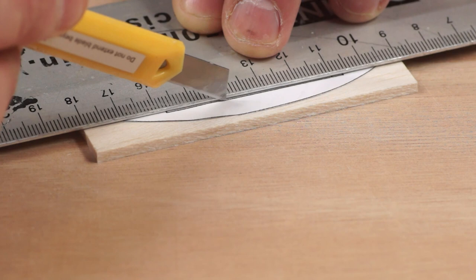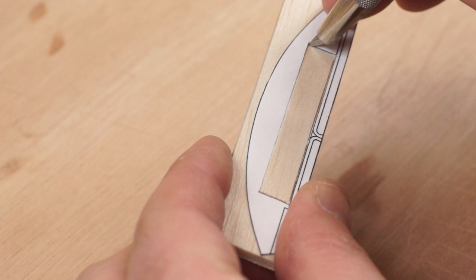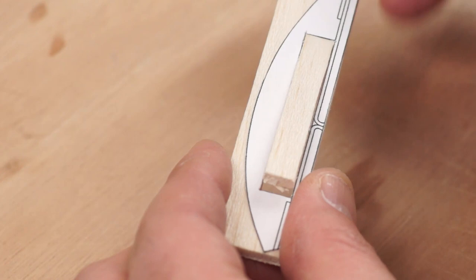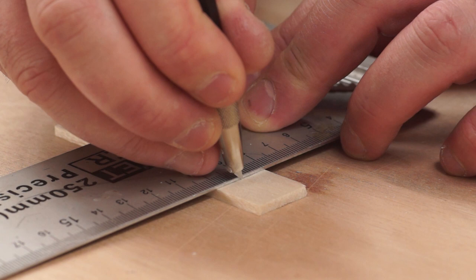With both ends cut, I can swap to a craft knife and slice with the grain. And then finally, to remove the piece, I can work the small blade into the corners until it pops out. For the other side, I can line up the pieces and use the craft knife to transfer the shape across before repeating the cuts. If I've been careful, the chamber should fit snugly between the two.